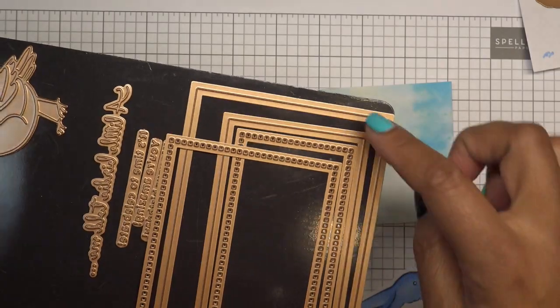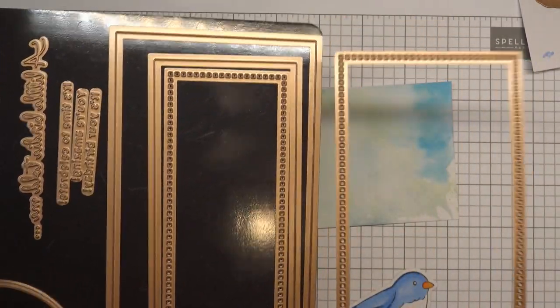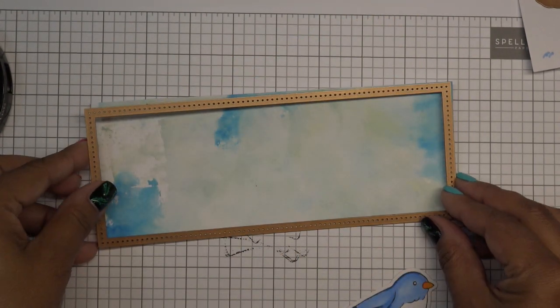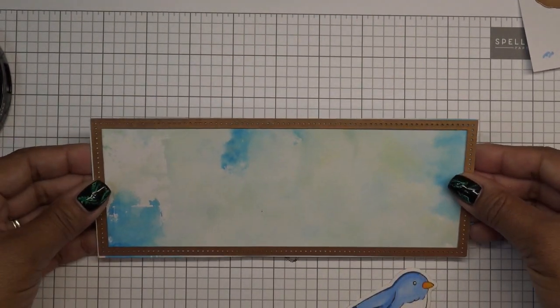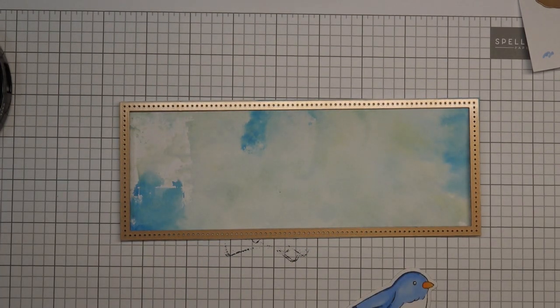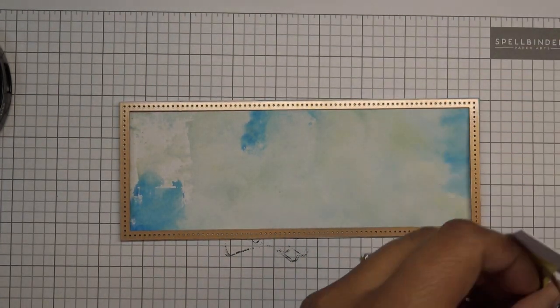the hem stitch die, but not the outer one. The outer one does cut you 8 1/2 by 3 1/2, which mats over an 8 1/2 by 3 1/2 inch slimline perfectly if that's what you want. I'm just going to use this inner piece. So I'm going to cut the little hem stitch out of that. And actually I'm going to reuse this because, you know, I like to do that.